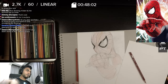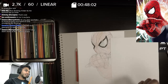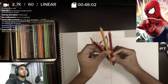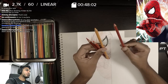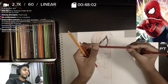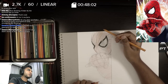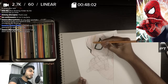Alright, cool. So now it's time to add in some of those deeper tones, the stuff that makes it look really realistic. So we're gonna blend in a few colors here. I'm probably gonna go with these 4 colors. Again, you want to try and keep your palette very limited, so you're not going crazy with the color. And from what I can see, it's about 3 or 4 colors. So that orange there will be our lightest tone, and that crimson red will be our darkest tone. So you can choose what you want to start with. I think it's always best to start with the lightest tone. So go ahead and blur your eyes if you can't see that.